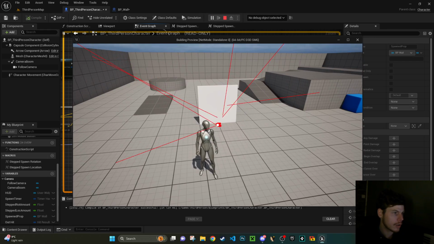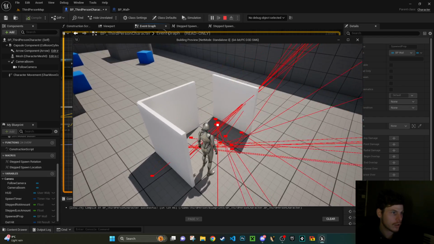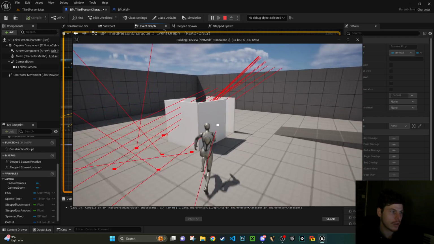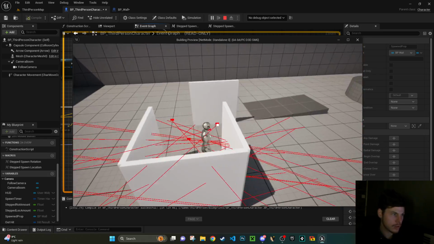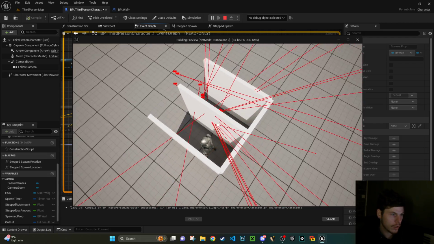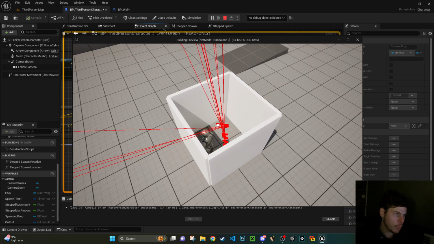B, click, click, click. Now obviously, when we're placing it, it's still got its collision settings as not great, but to be honest, obviously, the wall that we've created isn't a building material.